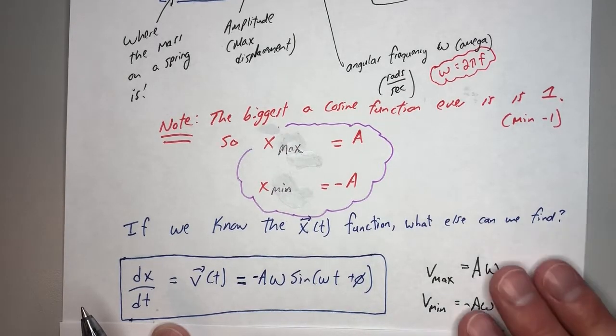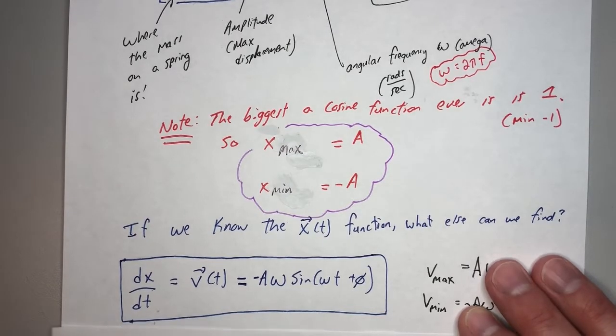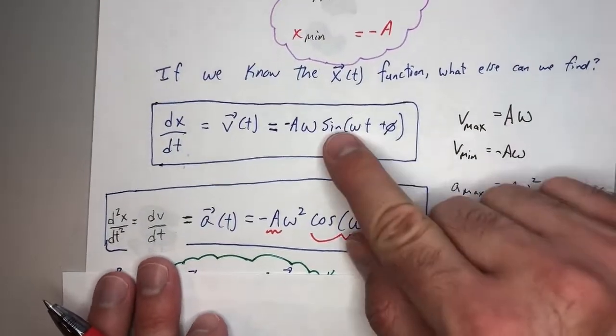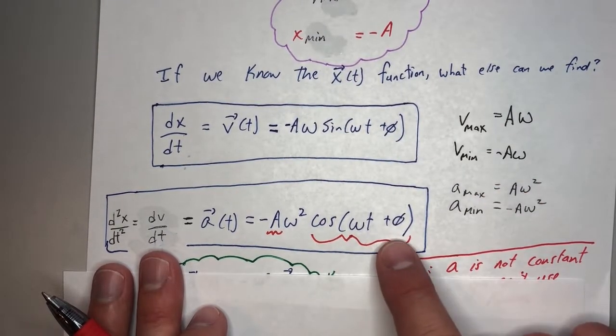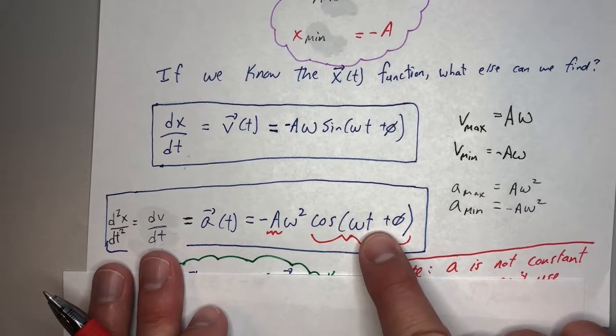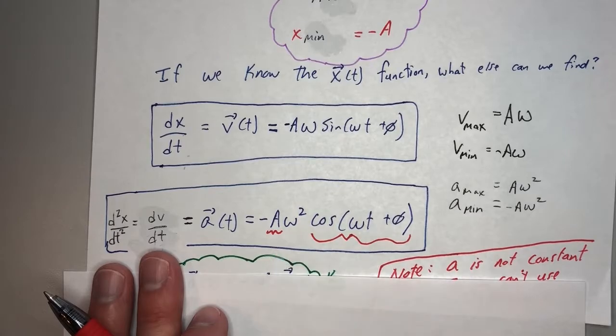And like, okay, that's pretty cool. We picked up a negative, which is kind of neat, and we picked up an omega, and then you're like, okay, that's dx dt, which is equal to velocity, but let's find the acceleration function. So we're going to take the derivative of this. The derivative of sine is cosine, and we have the inside function plugged in, and then we multiply that by the derivative of the inside function, which is omega again, so now omega times omega turns into omega squared. You're like, wow, that's pretty cool.